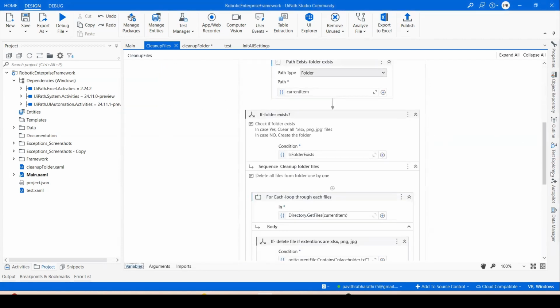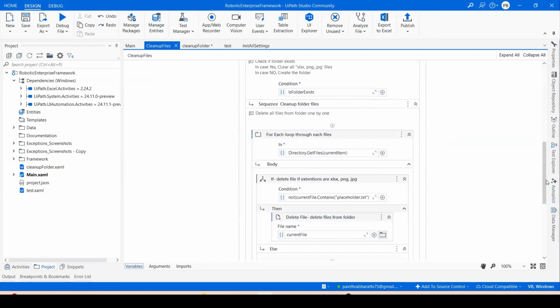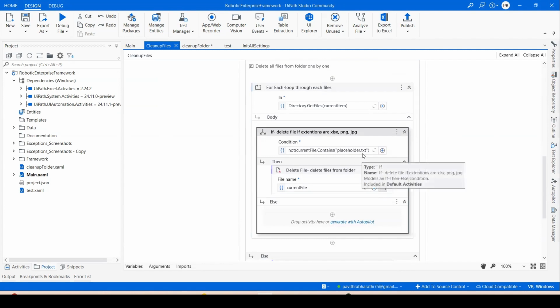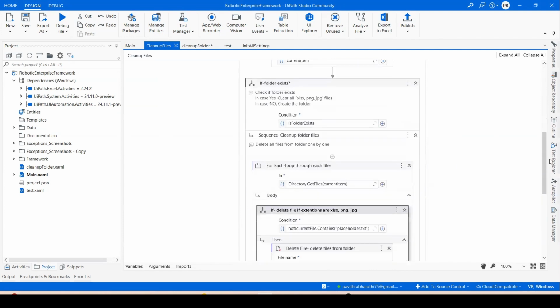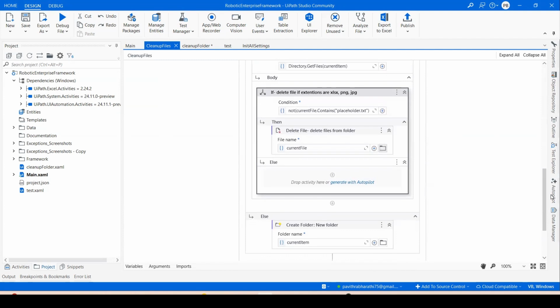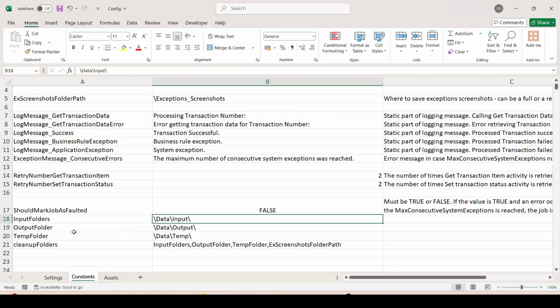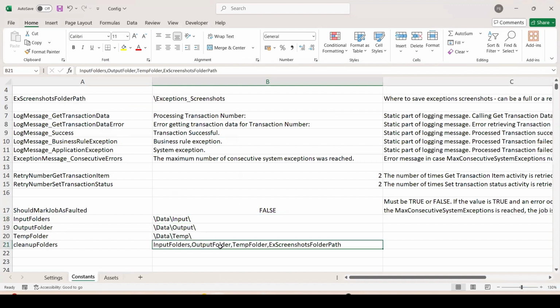I would get the entire path. Now I'm looping through each file from that particular path, and I'm checking whether files are not txt placeholder, then delete that particular file. Okay, so that's how I conduct the check on or cleaning up the folder without invoking it multiple times.